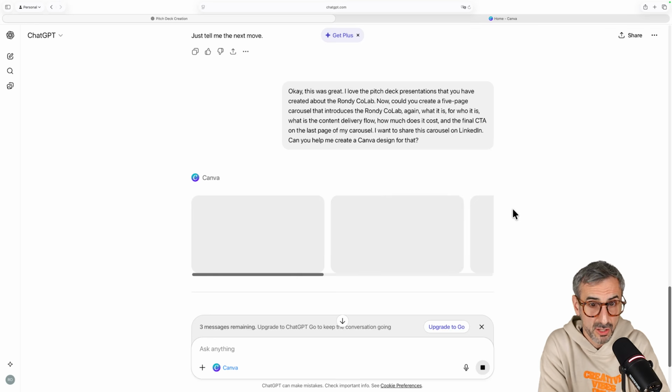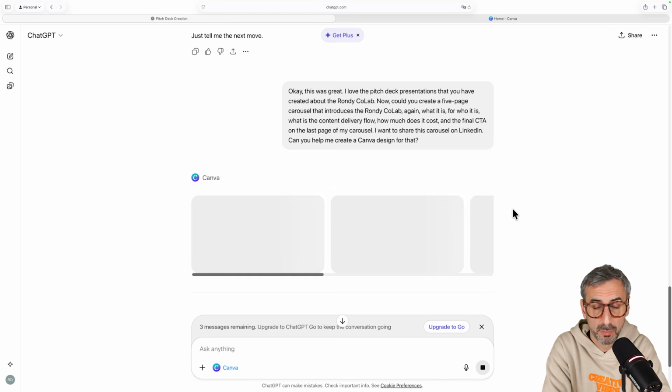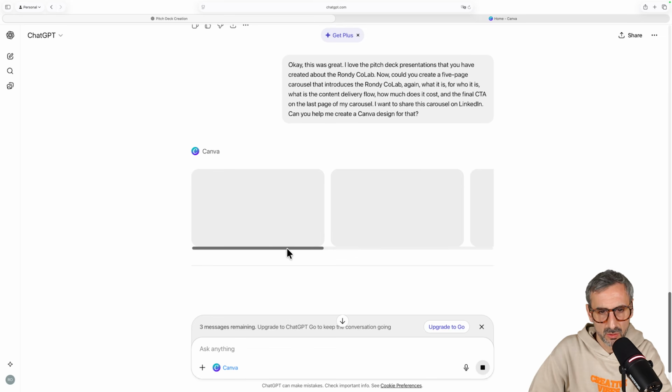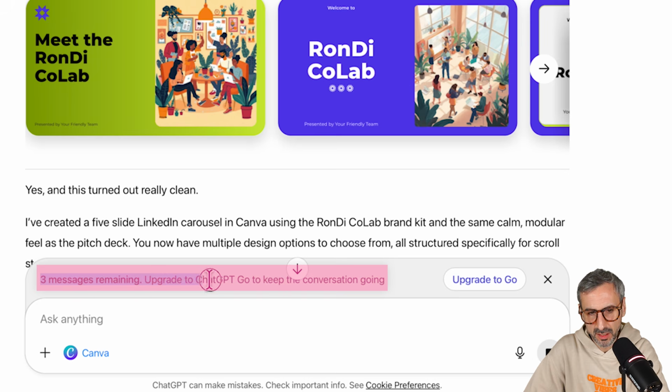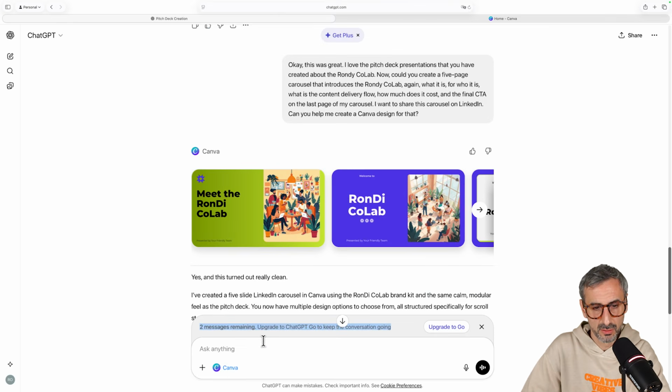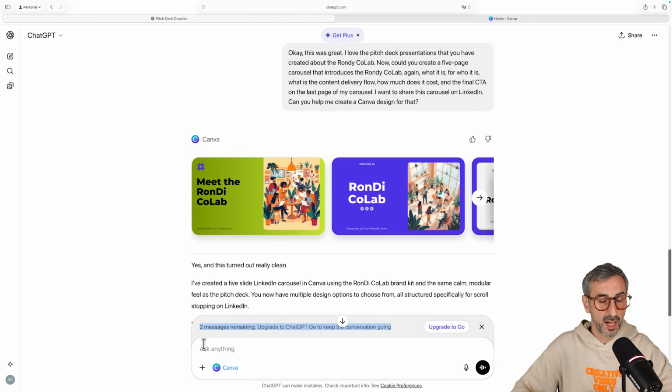All right, so I launched my voice input message right here, and Canva's connector is already generating something. And while I'm doing this, I can see this message right here that says that I have 3 remaining messages because I'm using the free version of ChatGPT, right? So this is something you should know, that I thought it was free for everyone and that we can use the apps as much as we wanted. But it seems that we have a limited number of messages, I believe 5 per day, using the connectors.